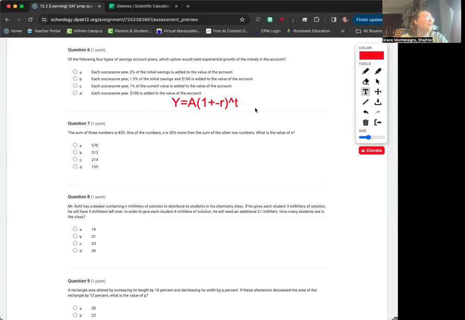So, in answer part 1, we are adding 2%. Adding is not exponential, only multiplying is exponential. And it's also the initial. So what they're doing there is they put in an amount, plus 2% of that. And that's the same every year for the original amount, the initial savings.